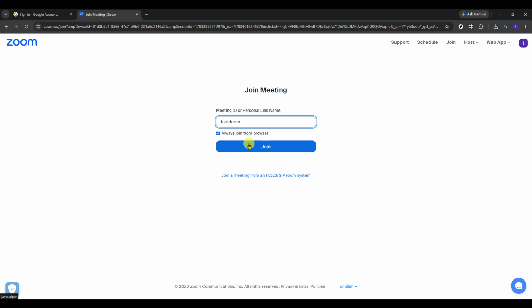If your browser shows any prompts asking you to open or download Zoom, you can ignore those and stay focused on the browser-only option. Once that box is checked, click Join. Zoom will then continue the sign-in or meeting entry process in your browser instead of launching an installed app. Depending on the meeting settings, you may be asked to enter your display name or complete a quick verification step before entering the meeting room.